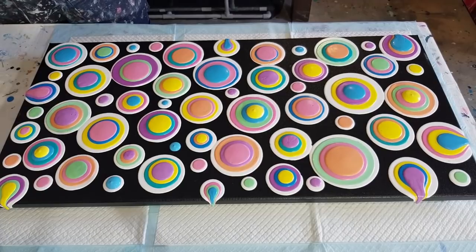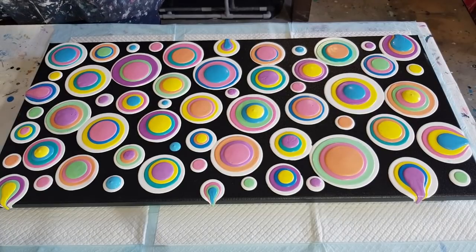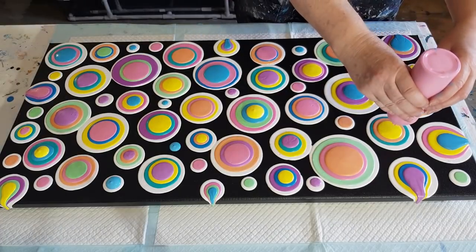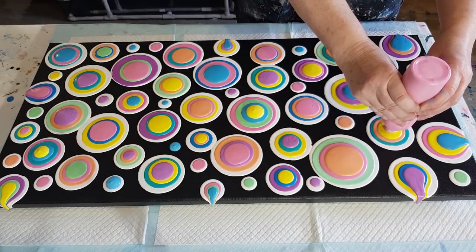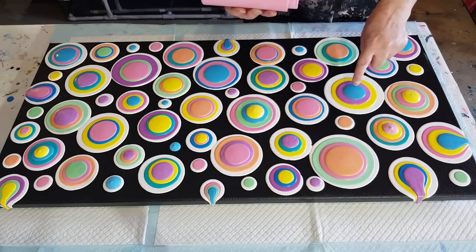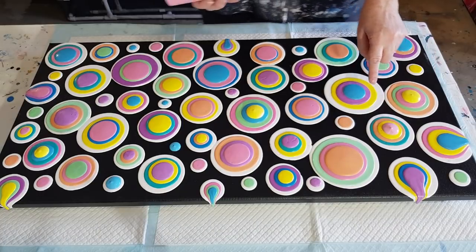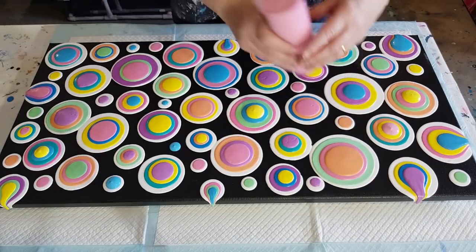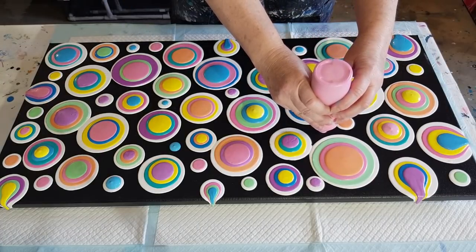Let's go with the pink and see which ones don't have pink. You don't have pink, so let's go there. Now this one hasn't got pink, but I don't want two pinks right next to each other. What if these need another one? Some of them are a little bit bigger. Actually, maybe I'll just put a little pink blob there.